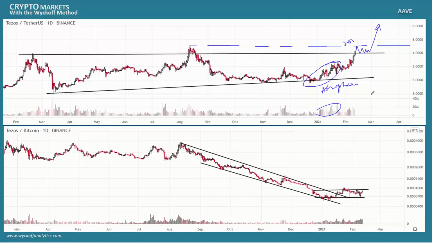Also, what I found really interesting here is the underperformance compared to Bitcoin that we have on the bottom chart. On the bottom chart, we see the spread chart, Tezos versus Bitcoin. It's like a perfect downtrend channel. And right now, there's evidence of accumulation on the Tezos Bitcoin chart. This is a very interesting phenomenon because we could even calculate the PNF chart here and look at how much potential we have for outperformance. That would be a very interesting case study. I think that we'll do that next week.